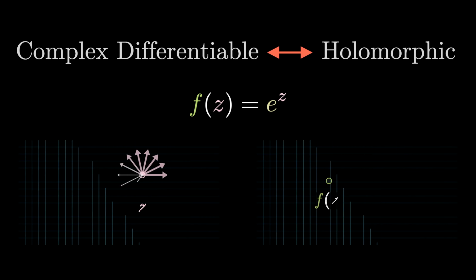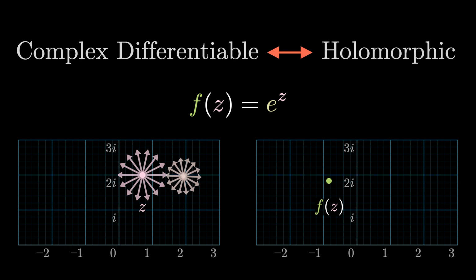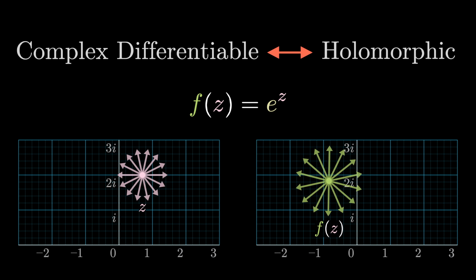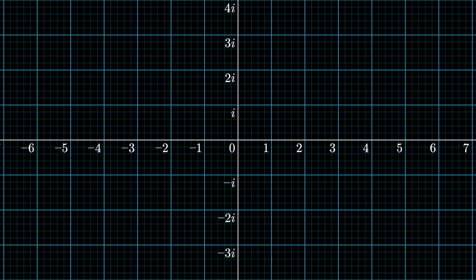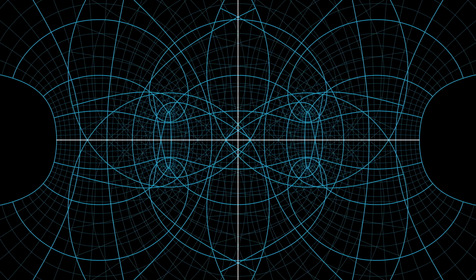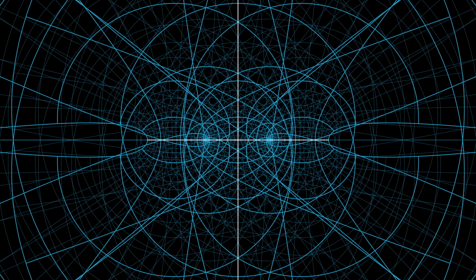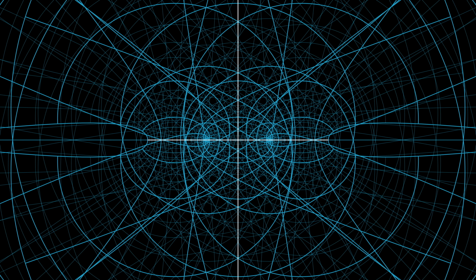Complex functions that are differentiable are called holomorphic functions. And even though every df being scaled and rotated by the same factor may seem like an oddly specific property to satisfy, most of the functions you can think of, like sine of z, e to the z, z squared, satisfy this property. I want to show you a different way to visualize complex differentiation. Given that we're going from a 2D space to another 2D space, we can also visualize complex functions as a transformation of a complex plane. You can think of this as passing all the grid lines I'm drawing through the complex function. In other words, I'm moving every point in the complex plane to its corresponding output point.